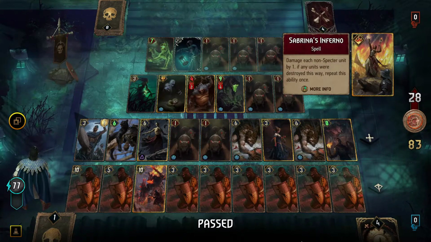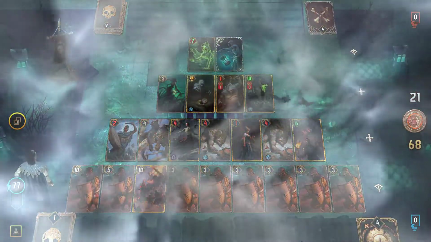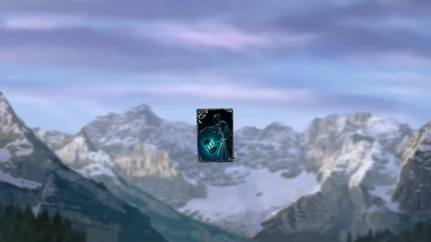It's pretty sweet. It's Sabrina's Inferno, which if it destroys cards for 1 damage, we'll keep on going, but alas, doesn't matter here. Turned out to be a pretty easy win. Really nice matchup for us.